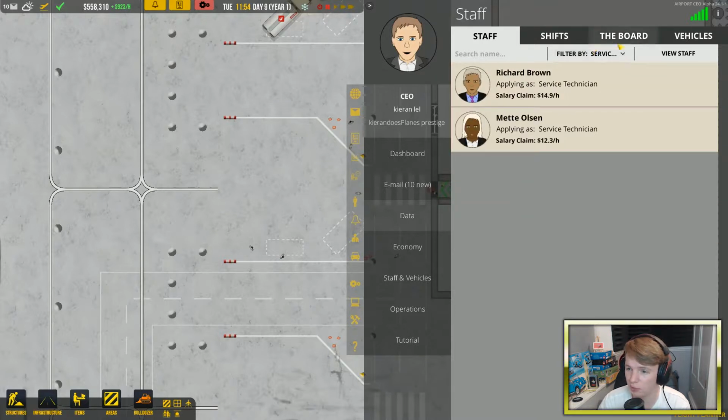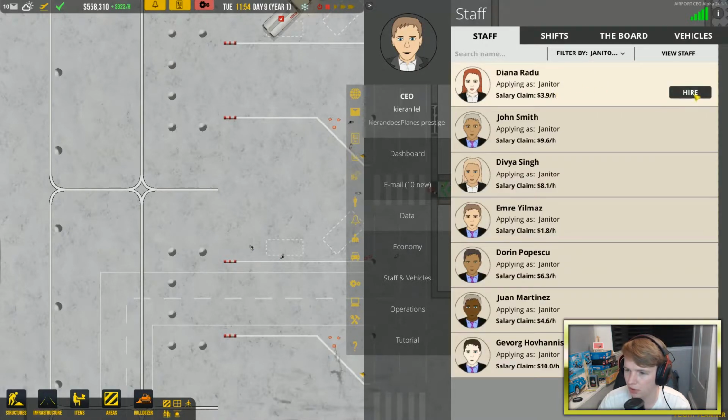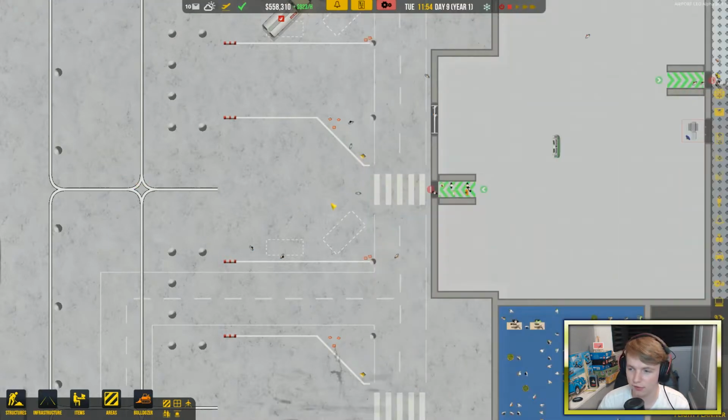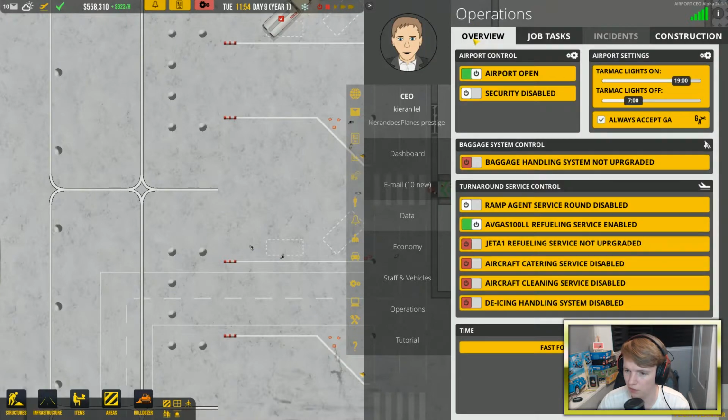They're going to cost us a lot of money. We probably don't need them. But that's what someone said. Janitor, I think we should have... Oh, we already have one? Okay, we have a couple more now. And that's it. So then we should be able to go to the dashboard. Where are we going? Operations. Overview. No, this. Not this. And ramp agent service enabled. I don't know what this means. Requires fuel. Okay, this is all good.